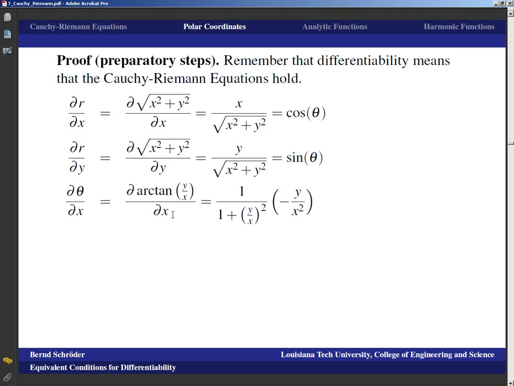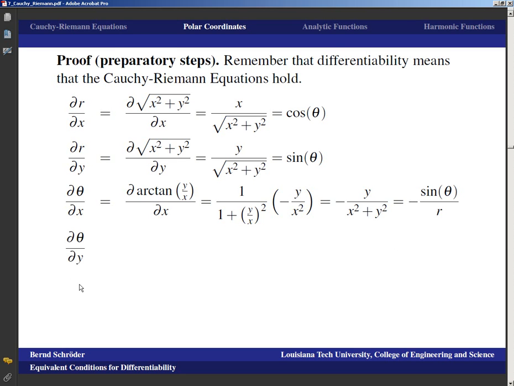And then because we're differentiating with respect to x, we have to differentiate the inside with respect to x, and so that gives us, because y is a constant, negative y over x squared, because the derivative of 1 over x is negative 1 over x squared. Alright, so we keep the negative sign out front, multiply with the x squared in the denominators to get negative y over x squared plus y squared. y is r sine theta, and x squared plus y squared is r squared, so we get negative sine theta over r. So this is just a really good exercise in working with polar coordinates.